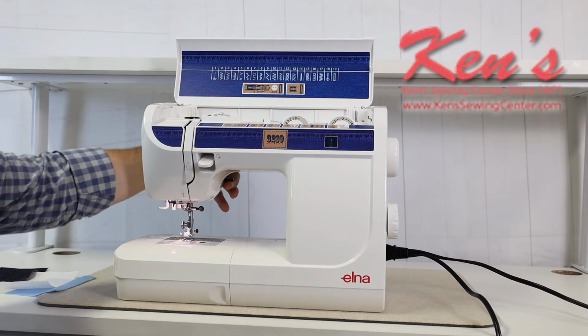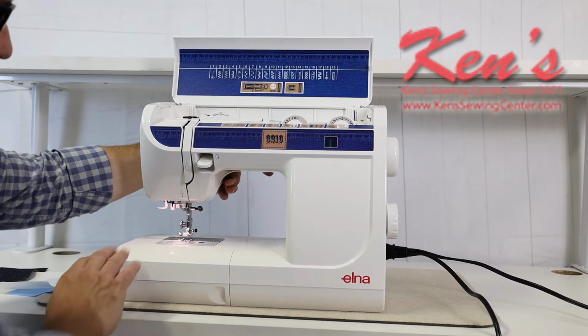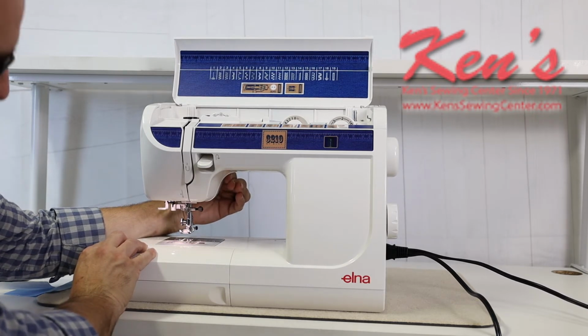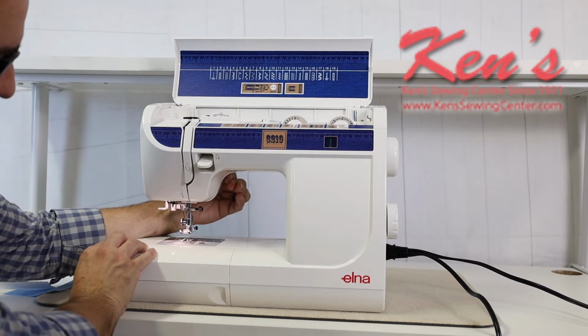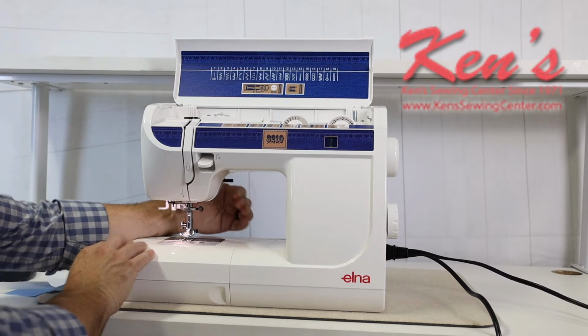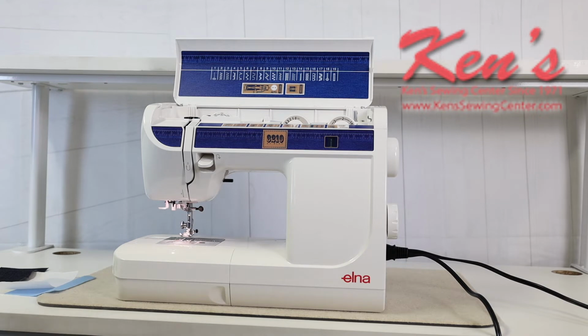It does give me extra high lift under my presser foot, so if I'm working with thicker materials, I can get that under the presser foot, and the machine does have a 7-point feed dog system built in, so it's touching that fabric in 7 places. Extremely important when we're feeding denim. Extremely important when we're working with lighter weight material to reduce puckering.